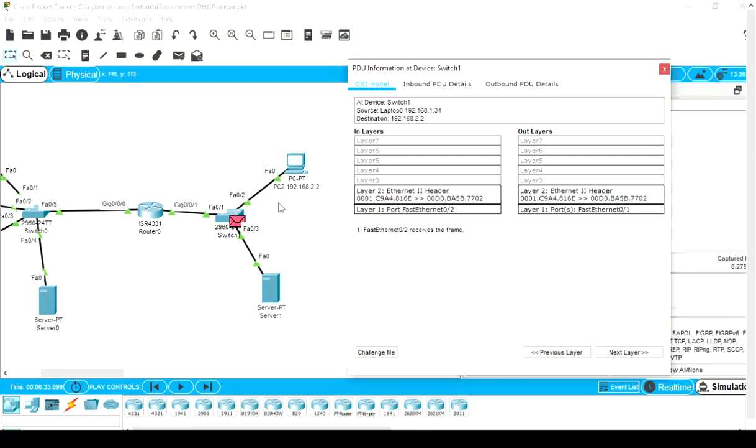So it will have its own MAC address, and the source IP address is 2.2, and the destination IP address will be, let me show.